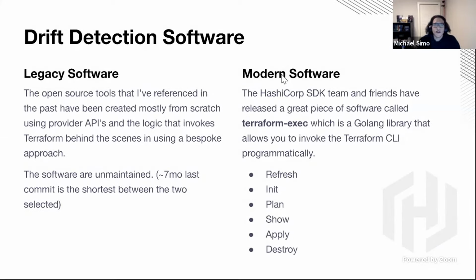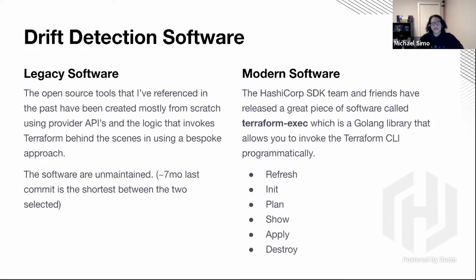So there are two types of software that I want to go over, and I just have two options for both. There's legacy software, which were the prototypes, the proofs of concept that drift detection can be solved at scale. They're open source tools that I found on GitHub. And there's one in specific, Drifter, that I will talk a little bit more about, because I have more insight, since I've read that code base. I didn't necessarily use it because I don't use AWS too much recently, but I'll go into that.